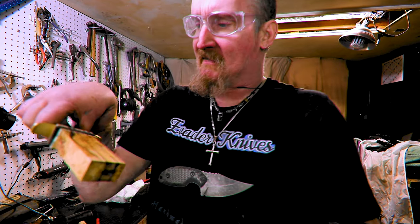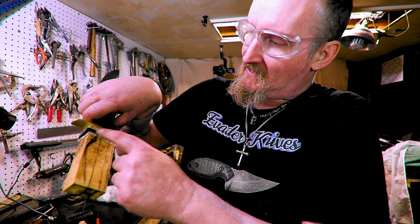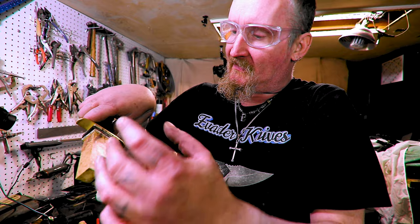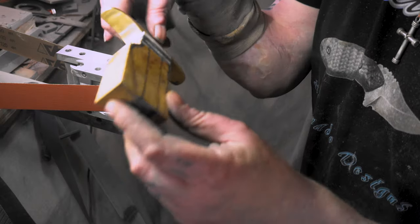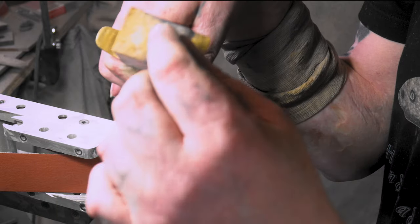I'm going to cut this on the bandsaw. Let's not make the same mistake and go real thin. That leaves a little bit. I'll probably just leave it the straight handle this time. We'll see. I cut it on the bandsaw. I'm going to shape it. If we have to take a little bit off to put an end cap, but we'll see.